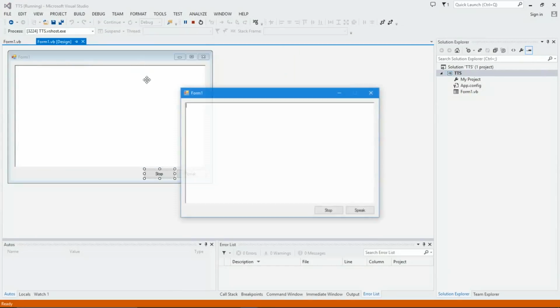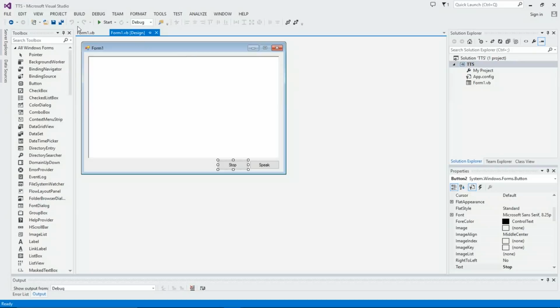And so we have a fully functioning text-to-speech program. And so we're just going to go ahead and cut that and just paste it a bunch of times. Hello, hello, hello, and it stops. And you can make it speak again. And this was pretty straightforward.